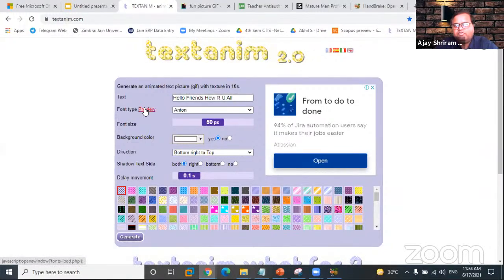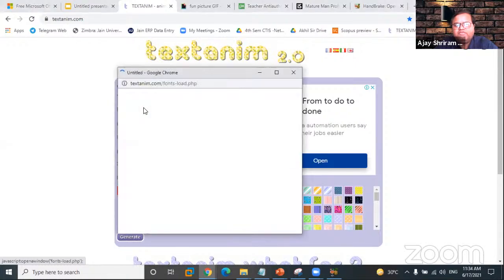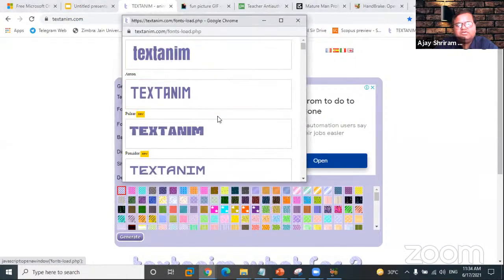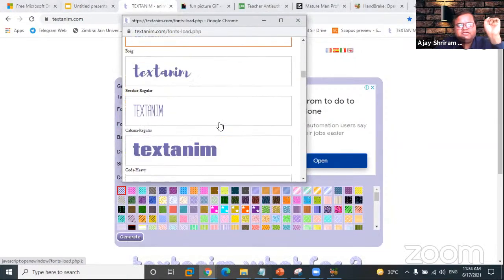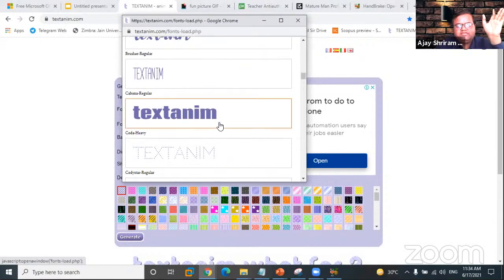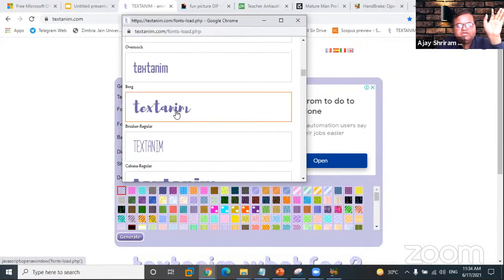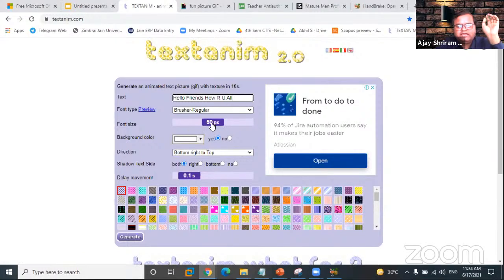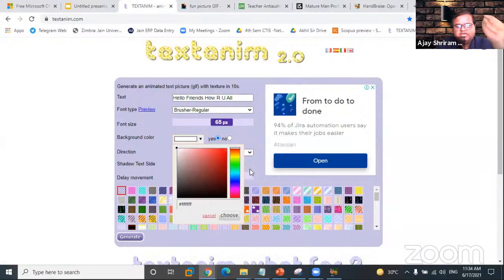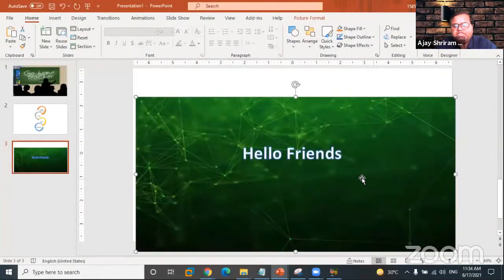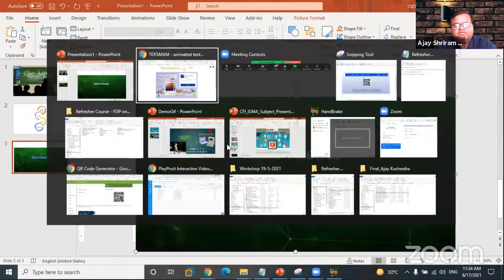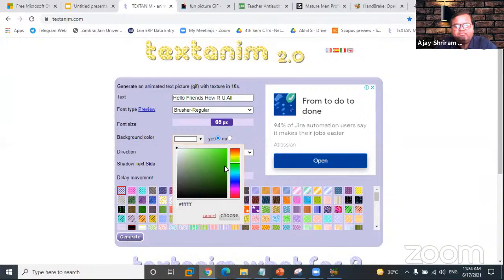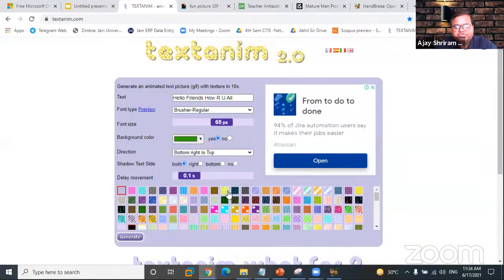There is an option available for preview. Wonderful. Preview means just to check how you want your text to appear, something like this, or anything which looks good, you can choose it. In this case, you want to make the font size appear bigger. What is the background you want? When we design some effect, we think about what the background of our text is. So here a little bit green, so I will go with a little bit green kind of background, and here click on the choose button.